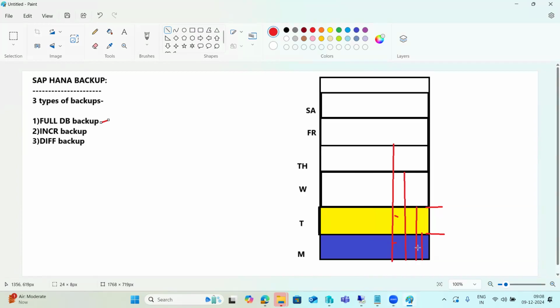If you want to restore up to Wednesday, then if you restore the Wednesday last backup, all the data will come, including Tuesday's. So the restore is also just one file, but the file size is very large, because all the data is backed up. So it is a large file size but a simple restore, because you use only the last file to restore.